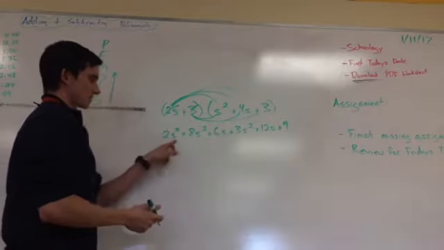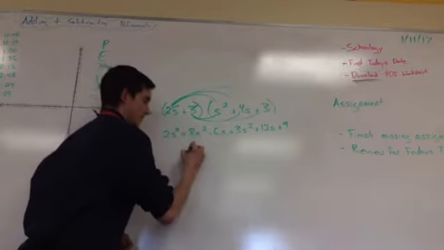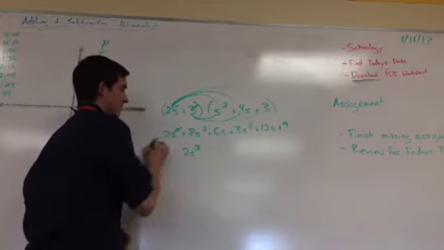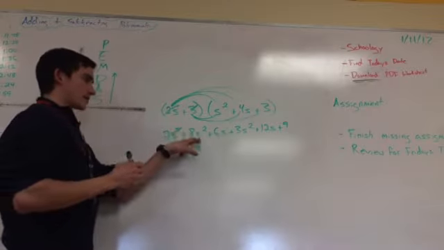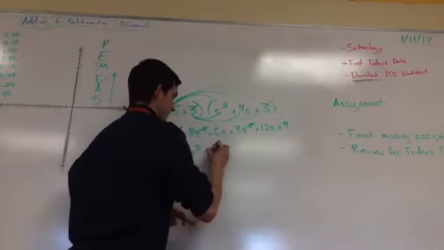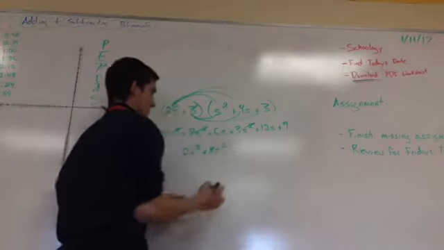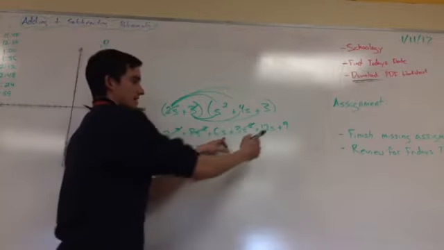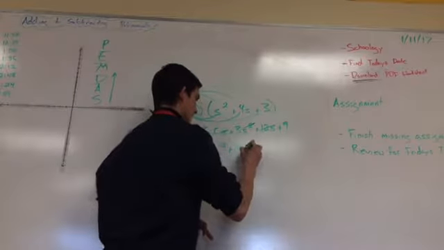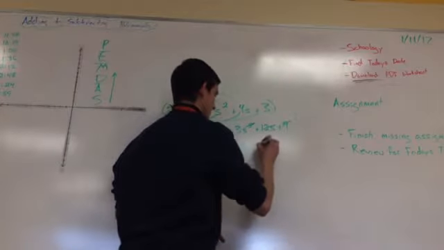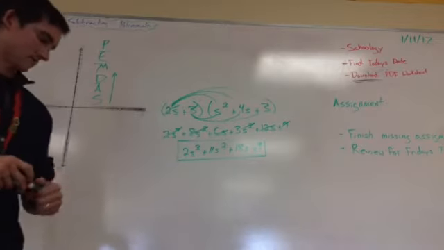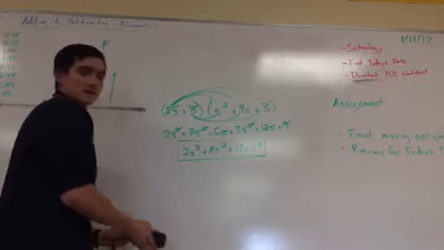So I'm going to start with my biggest degree. So right here, 2s cubed. And there's no other cube, so I'm not combining like terms with anything else there. Squared, so I have 8s squared and 3s squared. That's going to be a total of 11s squared. Okay, I have 6s and 12s. That's going to be a total of 18s. And then I have a 9. And that's it. Okay, that's about as complicated as multiplying really gets.